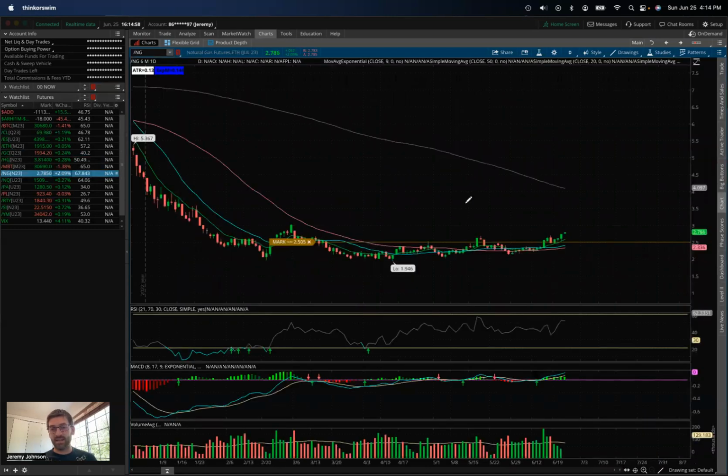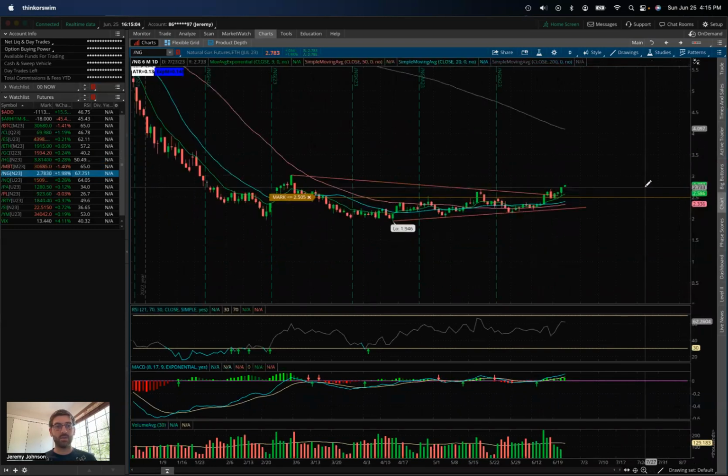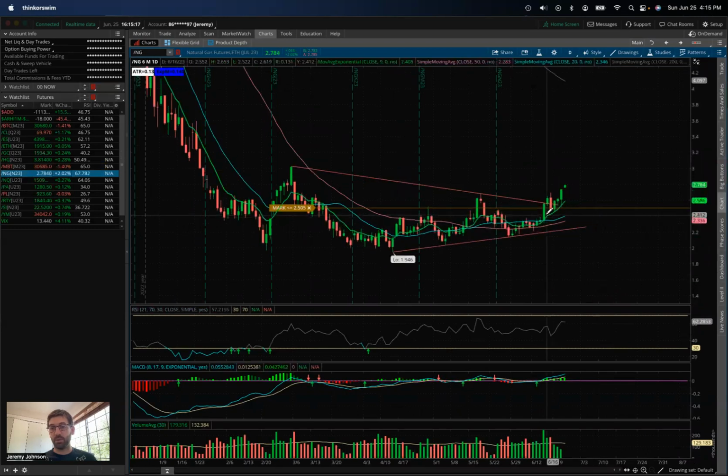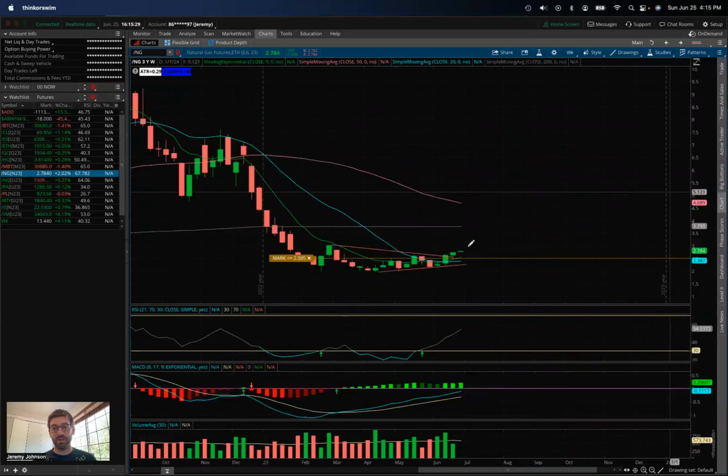Going out to natural gas, we've been talking about natural gas and saying we were looking at this bottoming pattern for weeks and weeks. We've had a number of surges here, had a big surge here, and none of these had sticking power. Now we have a change of character here, and this is very, very important. We had that surge, pulled back into that support channel, and then stuck it, and we are now moving forward. That is confirming our bottoming pattern. This looks like it has some significant room to the upside. So natural gas is definitely an area of the market that I'm going to be playing this week.